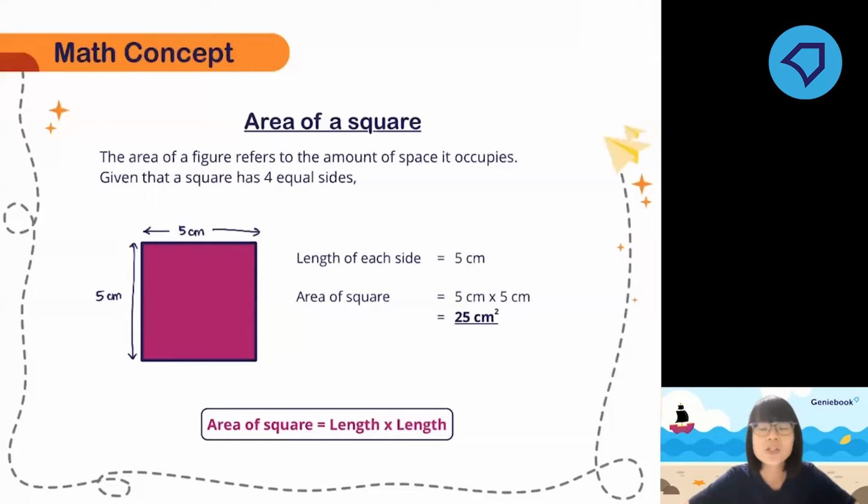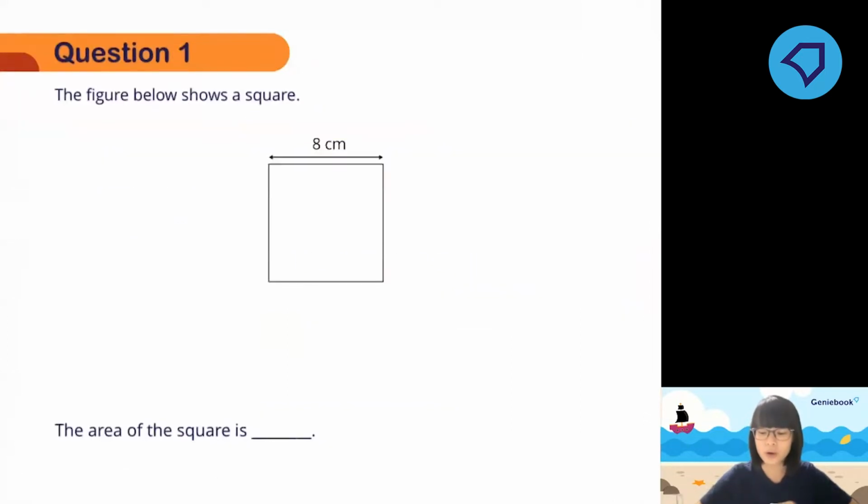All right, guys. So you need to know the difference between area and perimeter. Again, one more time. Area of any figure is the amount of space it occupies. So in this case, area of a square would be length times length, but the perimeter of a square would be length multiplied by 4, because perimeter is only referring to the outline of the figure. Imagine you have a string. What is the total length of the string that can form the outline of a square?